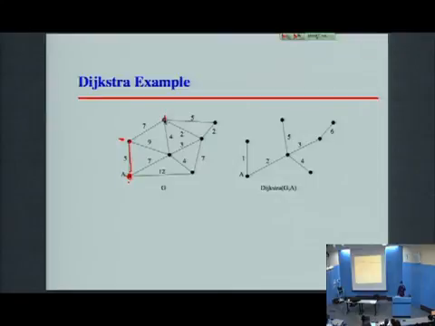This is the sole difference here between Prim's algorithm and Dijkstra's algorithm, is that the cost of adding this edge in a minimum spanning tree to join this vertex would have cost us 7. But the distance to this vertex is going to be 12 now. Does everybody see that? Yes?